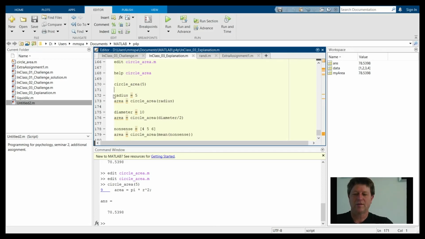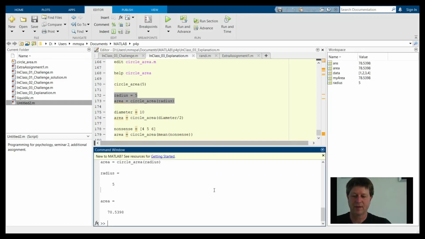You can put variables inside of the call, of course. So you can say radius is 5 and then call circle area with radius, and that will give you the same result as entering 5 there. So radius is 5, and now area is again the same.